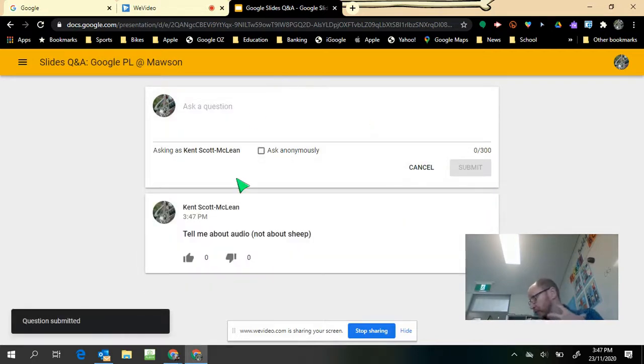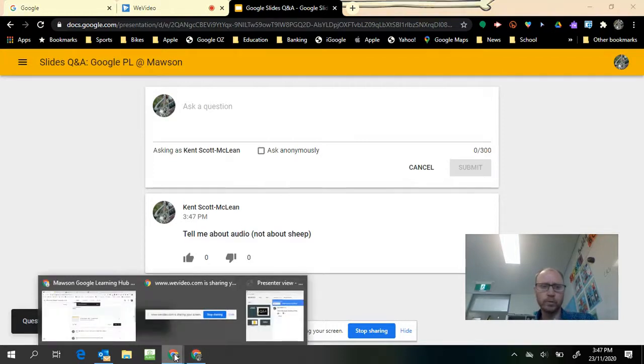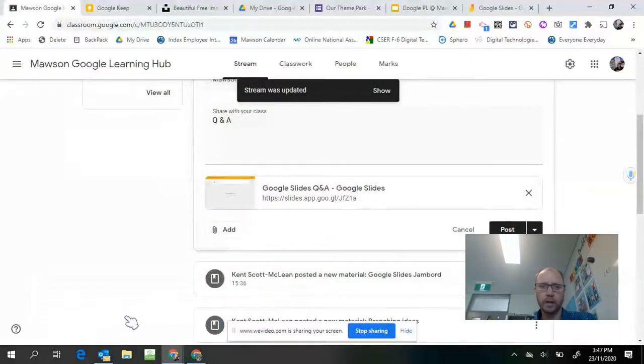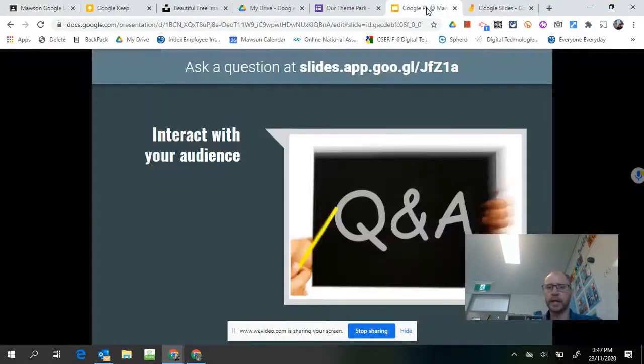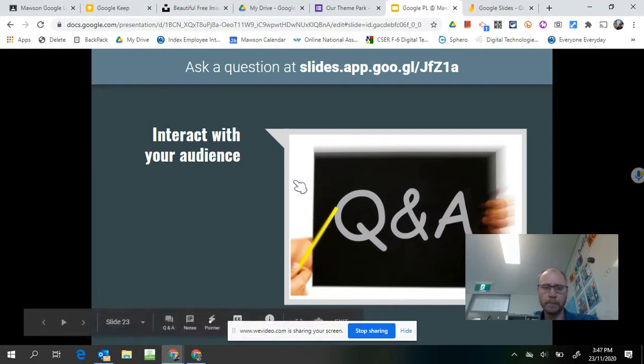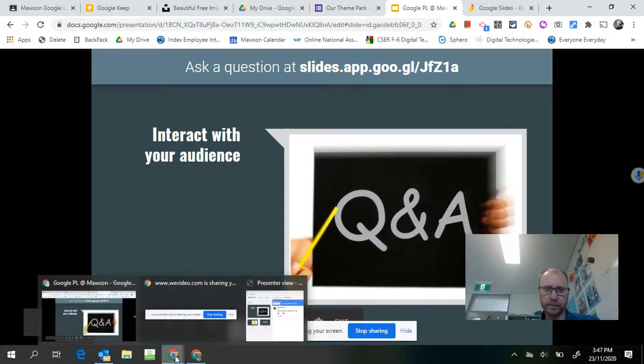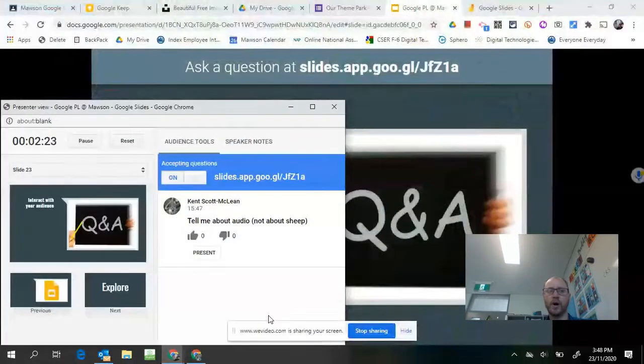Now I'm going to go back to the presenter to see what the presenter sees. You'll notice, I'm going to click that there. You'll notice on this screen here, it doesn't come up on this screen, but on my presenter screen, and I know this is kind of playing with people's minds a bit, me putting it up on the screen, you'll see that I can see that someone's asked me a question.